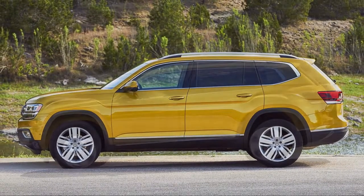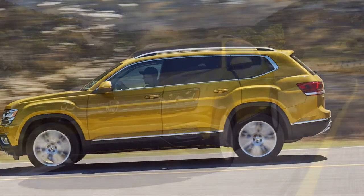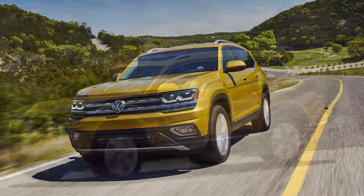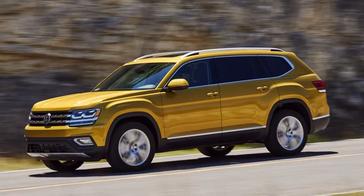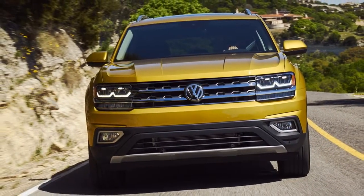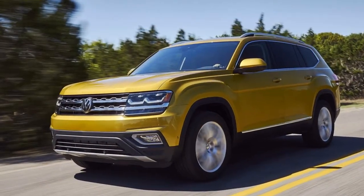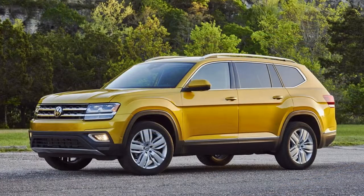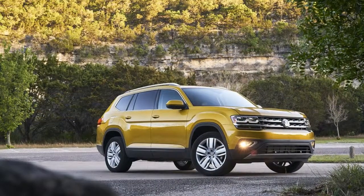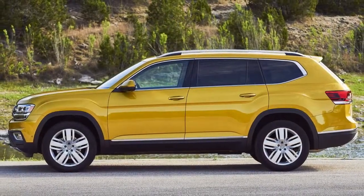This straight-line approach is what Volkswagen's stylists think Americans want. The pumped-up Passat theme continues inside, with a long and mostly flat dashboard and center stack broken up by a couple of silver plastic and wood-trimmed panels. The good news is that most everything you'll need on a daily basis has a dedicated button, including a volume knob and three dials for the climate controls. But there's bad news for those who revel in premium materials.